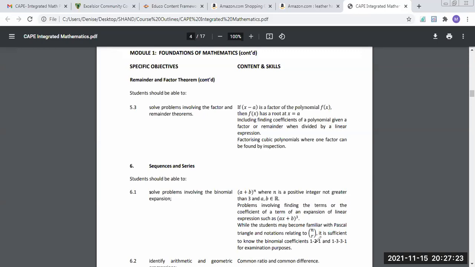Well, this is already finished because I don't have to do the nCr, because the question says it is sufficient to know the binomial coefficients 1, 2, 1 and 1, 3, 3, 1. And I've already shown you how to get those and you know how to use that. So I don't have to do the other one, but I'm going to do it because there are a few of you, literally a few, doing that stuff, and I want to give you an option.